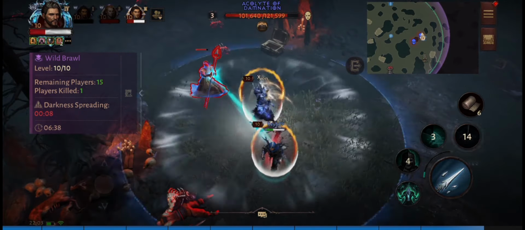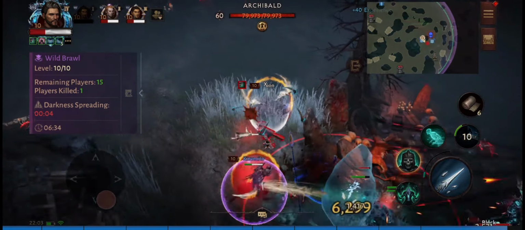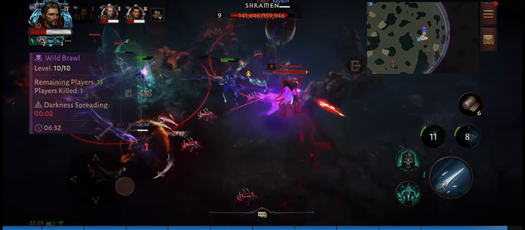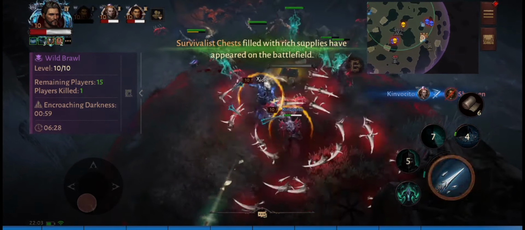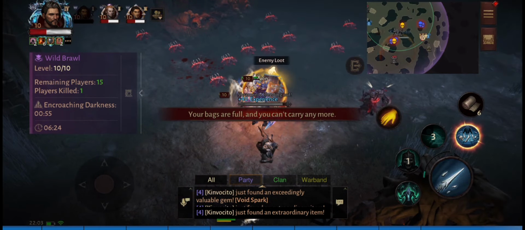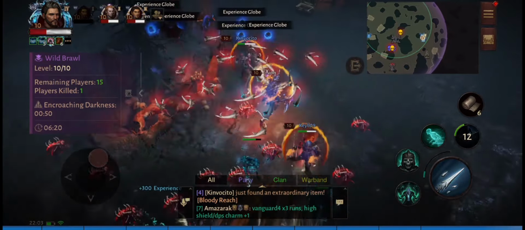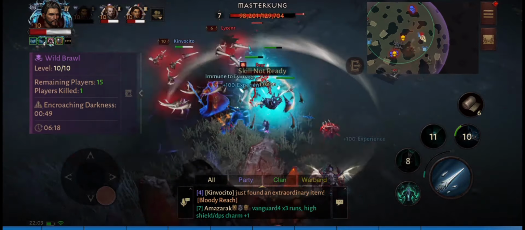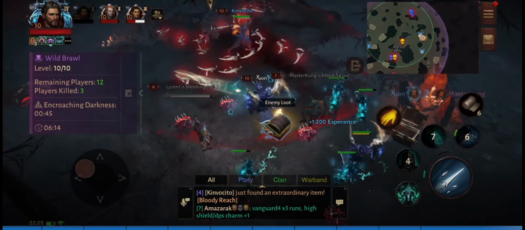Okay, the circle's getting smaller. There's a guy up north who's quite spread out. I really need that guy to come over here so he can stick as a team. Okay, that guy went down. So you can see when I'm near my party members, I want to use bone armor as much as I can. Okay, let's take out these players here.